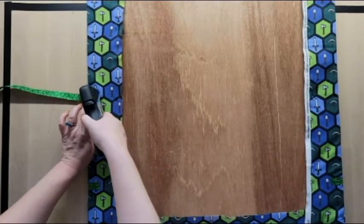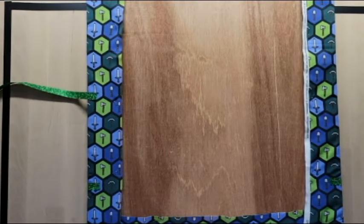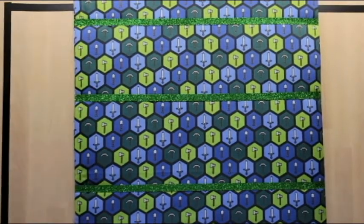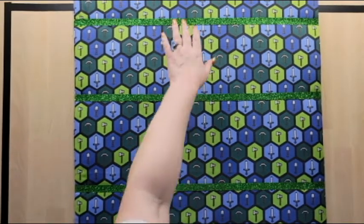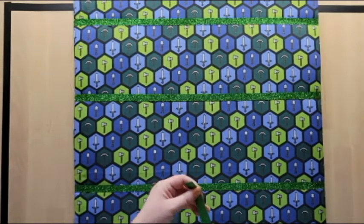Again, make sure your fingers are out of the way. Uh-oh. Oh no! Pause. Make sure when you're doing this that you have more staples. I didn't have them in the room with me, so I had to go get them to refill the stapler. But it's okay. So I've done the 3 horizontal, and then I'm gonna do like 2 vertical, just so that it gives her some extra space.